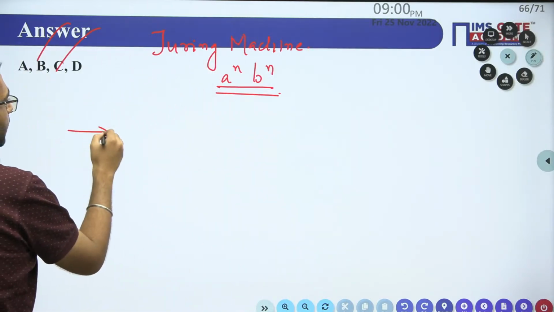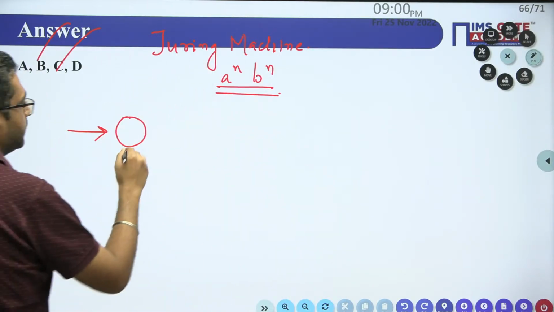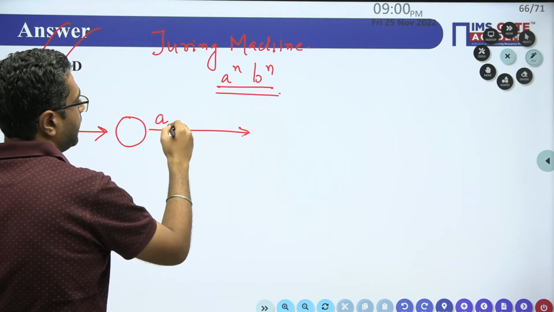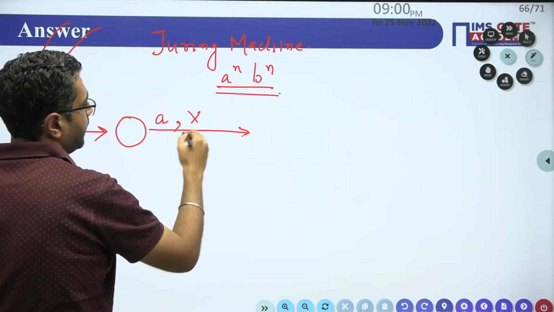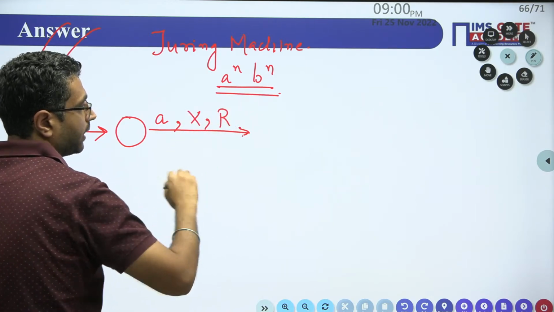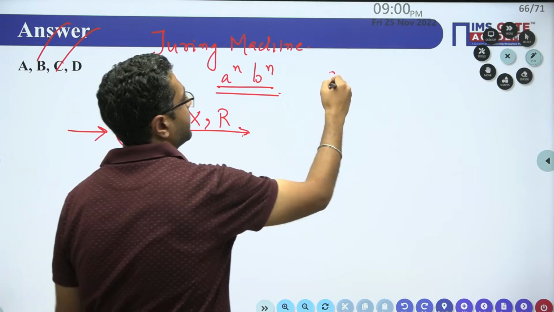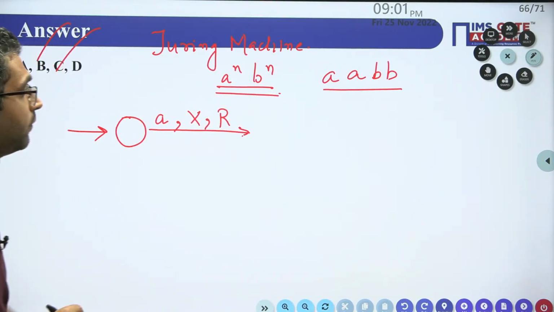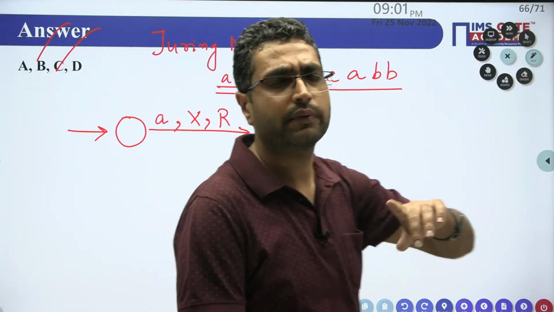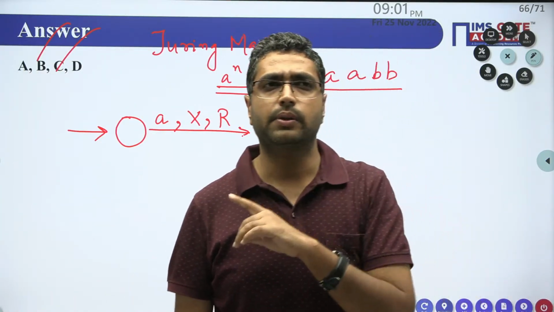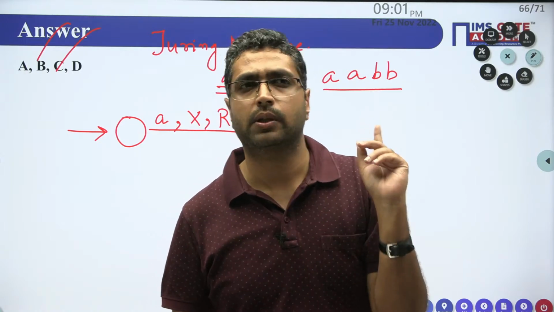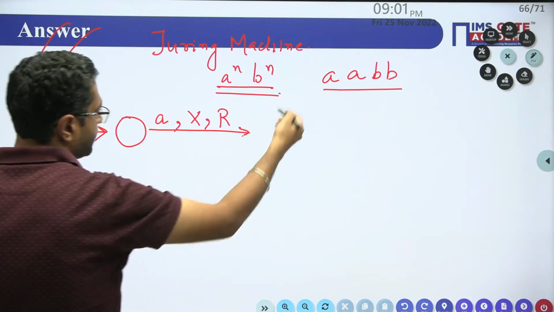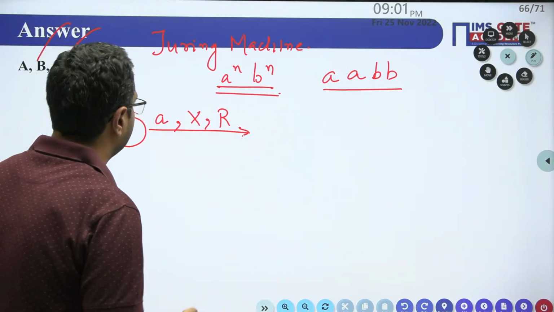So again, in the beginning, what I can get is if I get an a, I'll replace that a with an x, and then go right, right? So the string will be, let's say, a, b, b. Let's see how do we accept this string using a Turing machine. Although we know that a to the power n, b to the power n is a context-free language, and we can accept it using a PDA also. Let's see whether Turing machine also accepts it or not, right? So how do we see that? So let's see this example and then see whether we are able to draw the Turing machine for this.